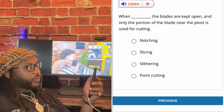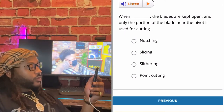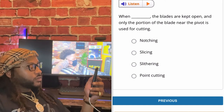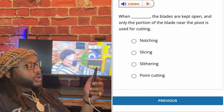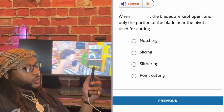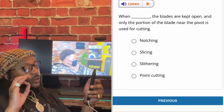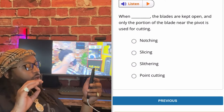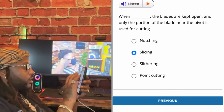When the blades are kept open and only the portion of the blade near the pivot is used for cutting, it is called notching, slicing, slithering, or point cutting. We're gonna go with slicing. When slicing, the blades are kept open and only the portion of the blade near the pivot is used for cutting.